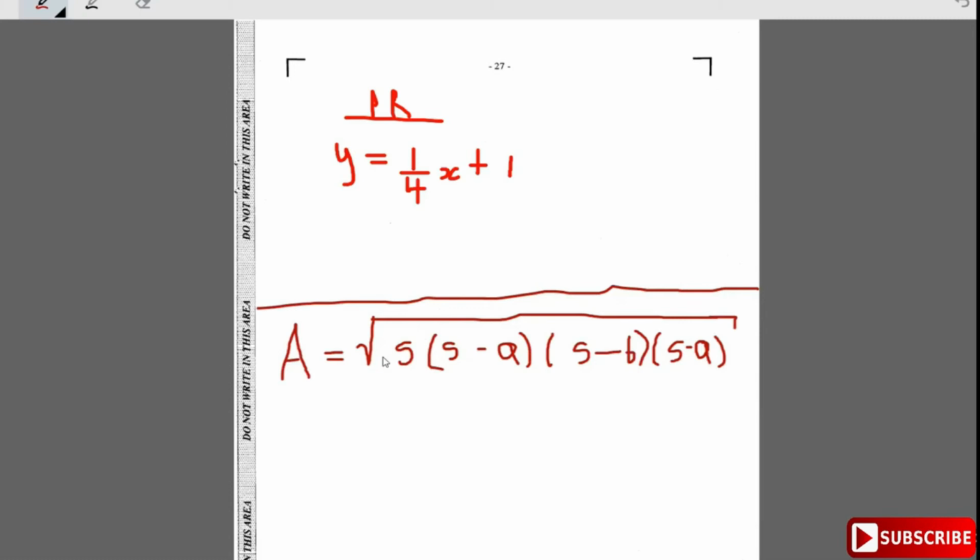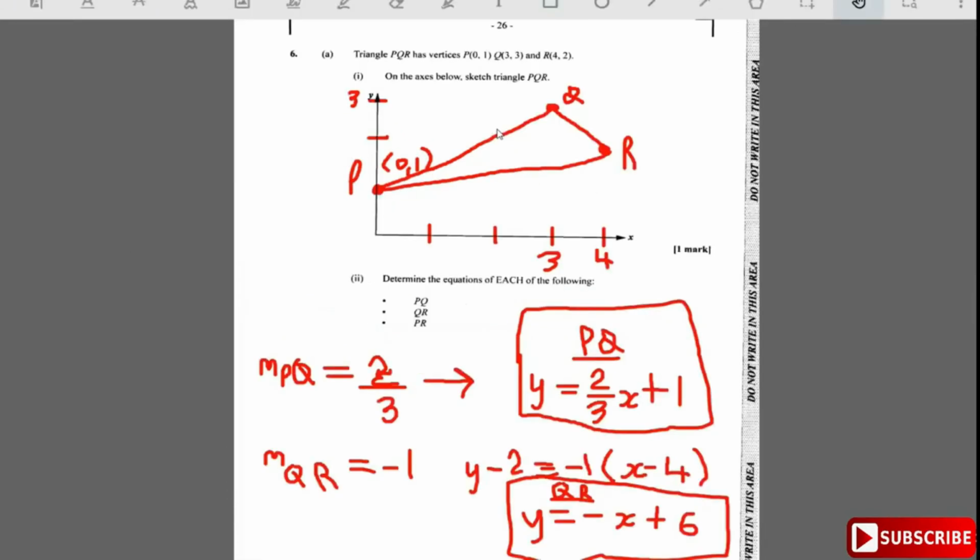And I really would like to see people utilize this formula more. So this is S, which is used to find the area, where S is (A plus B plus C) over 2. So let's find the area using the regular method, and then when we use integration, I'll get the same thing, we know, correct.